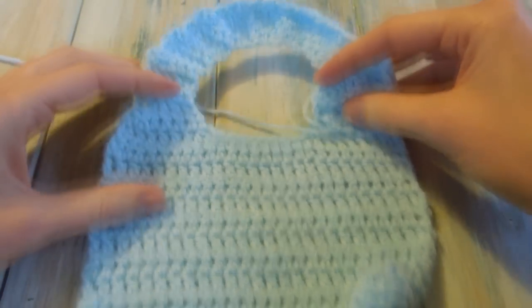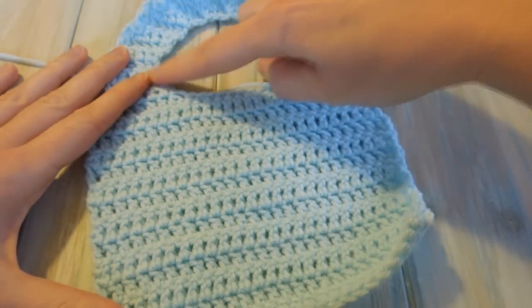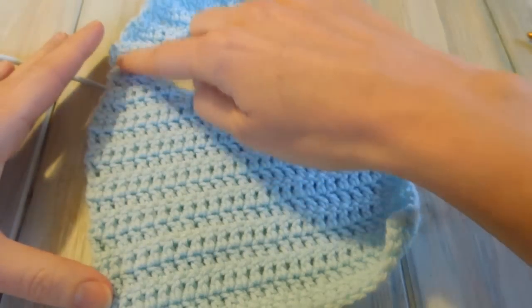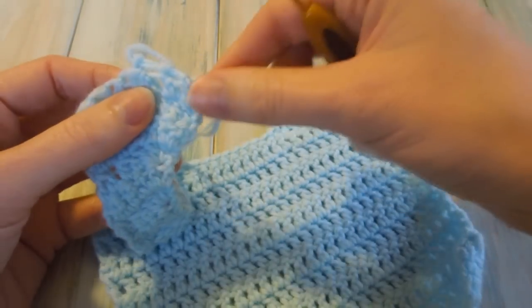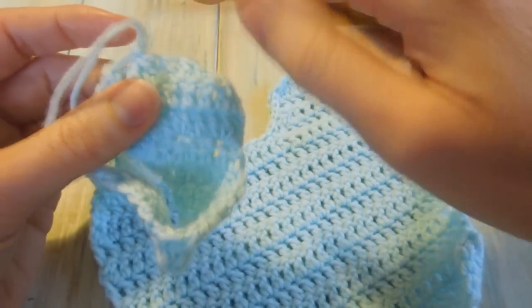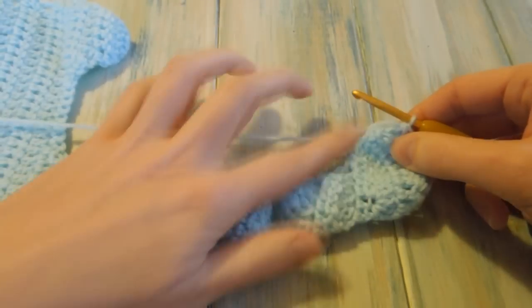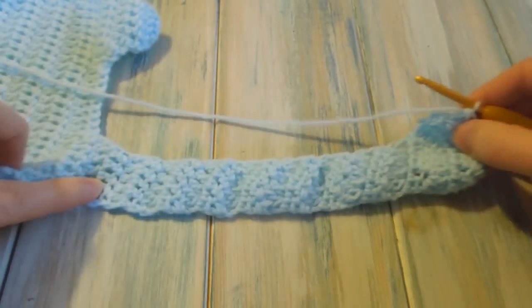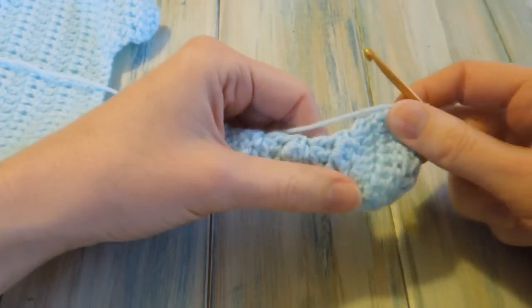But what we're going to do now, just to finish off the bib, is we're going to work one single crochet neatly around the whole edge. We're going to start off doing that in the blue. So putting our hook back in, I'm literally just going to go around the whole edge of the bib, all the way around, as neatly as you can, just doing one single crochet in the blue.